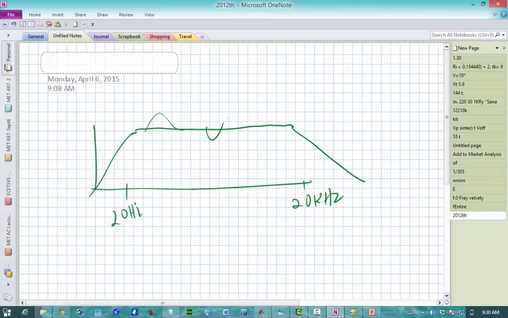As we get older, everybody here probably hears pretty well up to 20 kilohertz. I think the oldest person in this room is probably 21 or 22. I'm 58, so my hearing tends to move back to here, maybe to 16 kHz or less. As you get older, the hairs in your ear, which are sensitive to hearing, become a little bit less responsive, and what goes first is the higher frequencies.